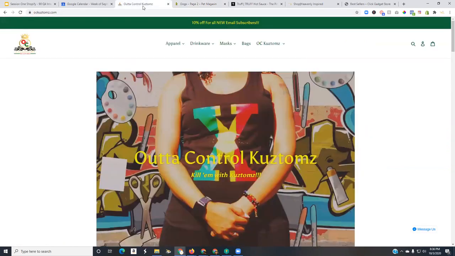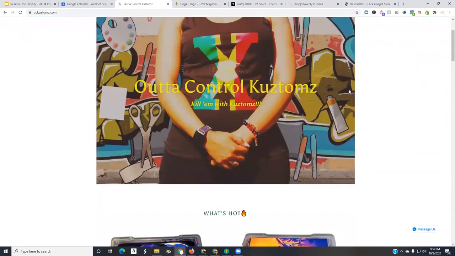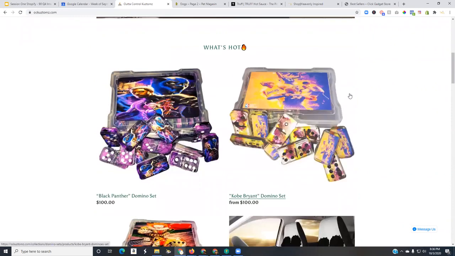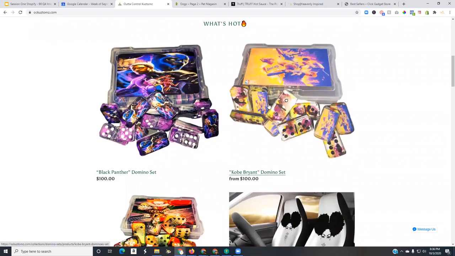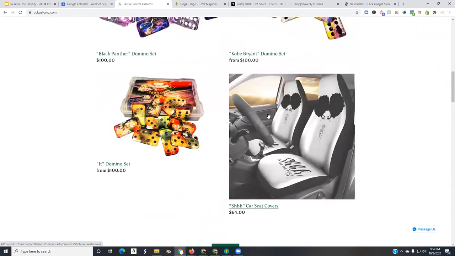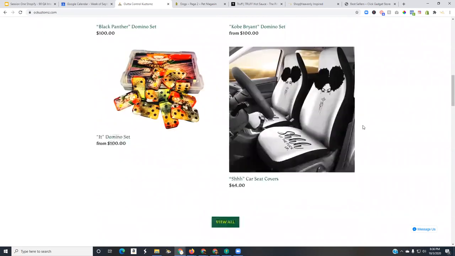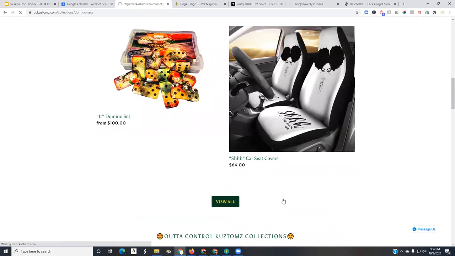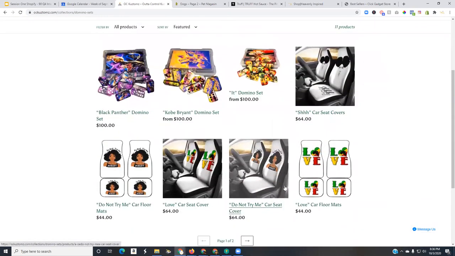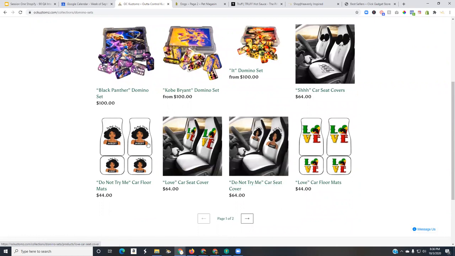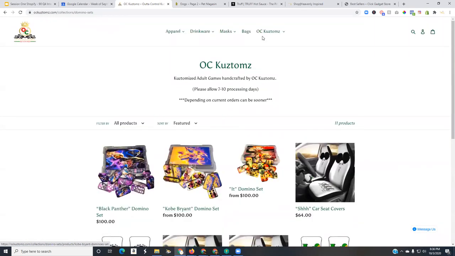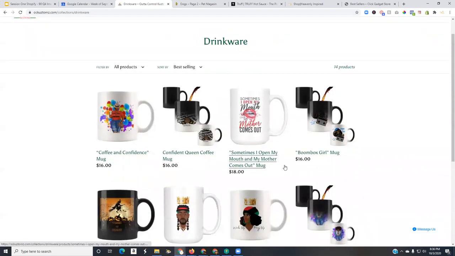Then lastly, we have a store that is all print on demand and a mixture kind of creating your own crafts. I know for a fact these dominoes are handcrafted, made. It's still like print on demand. Here's the seat covers, that's print on demand. There are no drop ship items on here. There are all print on demand products where there's car seats, there's placemats, there's drinkware, where there's coffee mugs. All of this is print on demand.